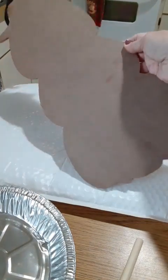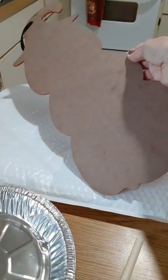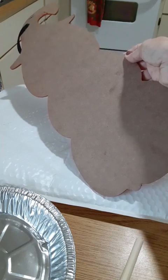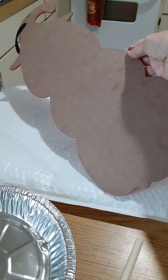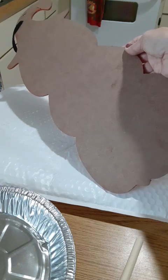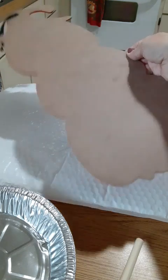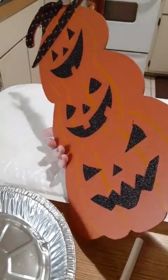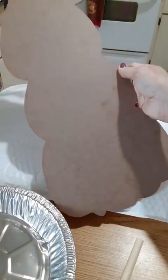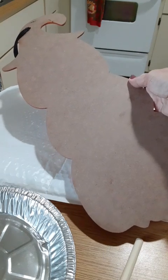Now, her idea was you could make this into a snowman for Christmas. Wouldn't that be cute? So you would just paint it white, paint the snowman face, and give it the black snowman hat, even though it's a little different shape, but you could still make that into a snowman. But I decided I want to make this into, and she may have done this too actually, instead of jack-o'-lanterns for Halloween, I'm going to make the back pumpkins for Thanksgiving and give it a scarecrow hat, which I thought would be kind of cute.